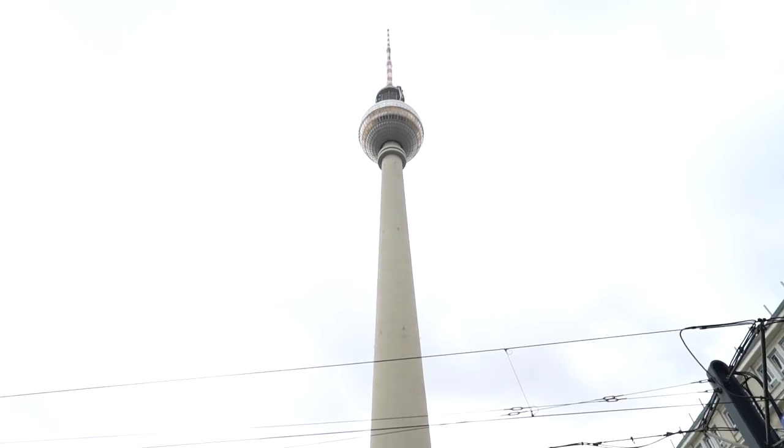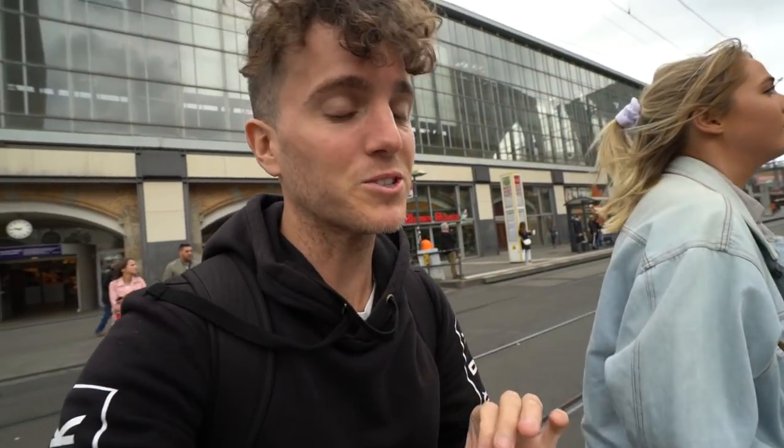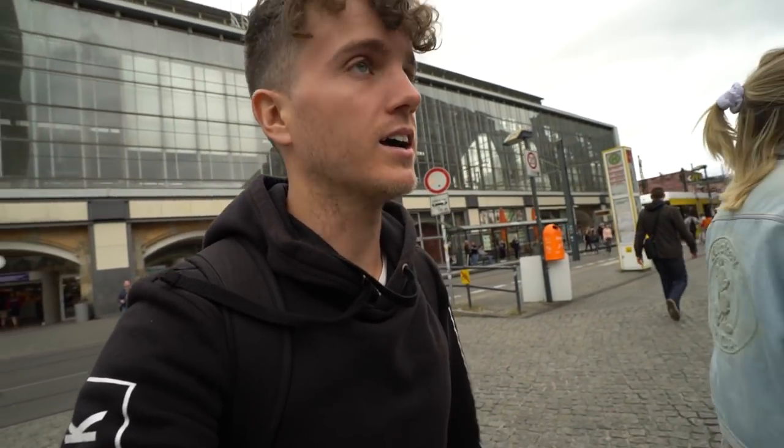Here comes the wind. It's a TV tower. So our first stop is — probably going to butcher this name — Alexanderplatz. It's like a bit of a square. You've got some shops here. We stayed here the last time we were in Berlin; it's a really central location. You can head to a lot of different sites around Berlin, but also it's right in front of the TV tower. We might be going up there later in the episode, but I think we're going to get a better view of Berlin later on.